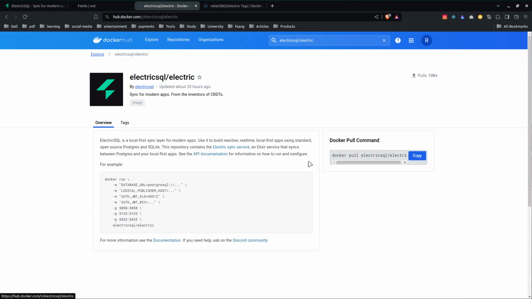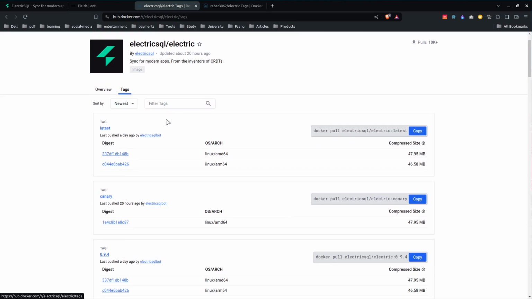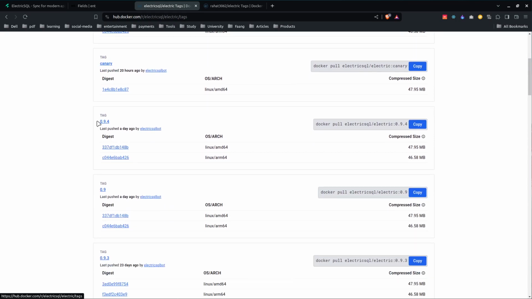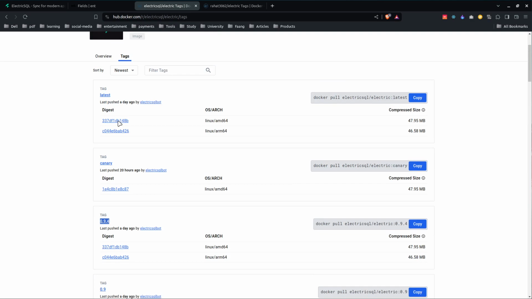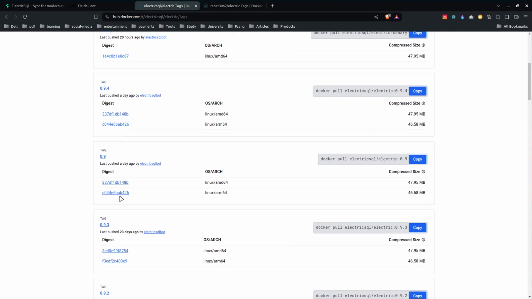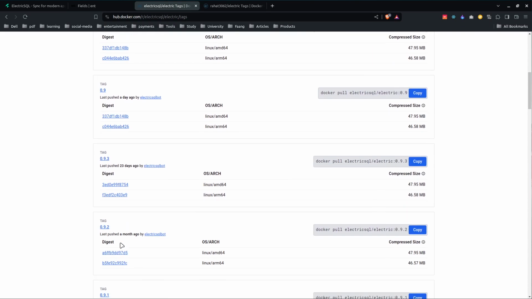So here is the latest tag, and you can see that the latest version is 0.9.4, because if you see the digest, this one and this one is equivalent to this one and this one. So 0.9.4 is equivalent to the latest version, and then comes 0.9.3 and all those stuffs.